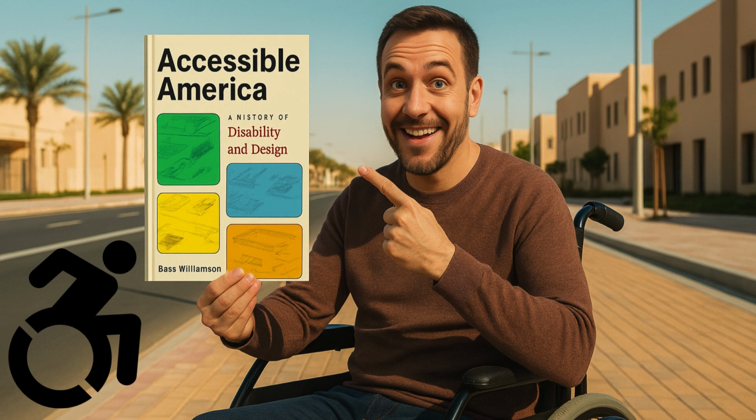Hamraie notes that a lot of early accessible design actually happened in segregated settings, special schools, separate housing. It wasn't always integrated. And ADAPT itself today is very focused on race and class consciousness within disability rights. Important context. So alongside these big movements, people were still doing their own thing. Absolutely. Williamson highlights this amazing do-it-yourself culture documented in newsletters from polio survivor groups and disabled veterans organizations. People were literally redesigning their houses, cars, gadgets, whatever they needed. Grassroots innovation out of necessity.